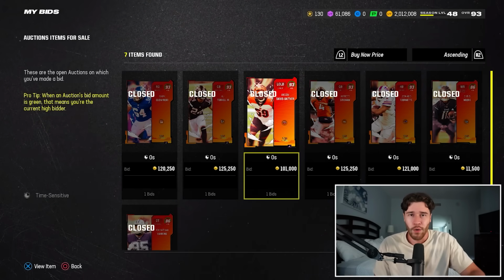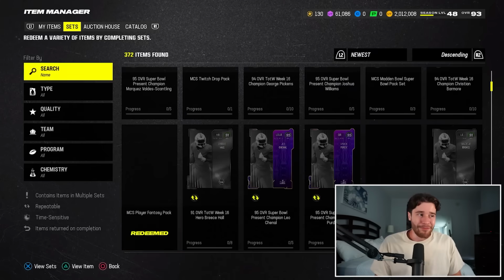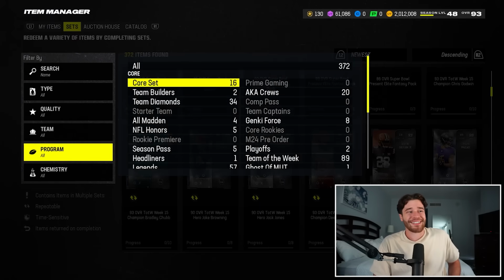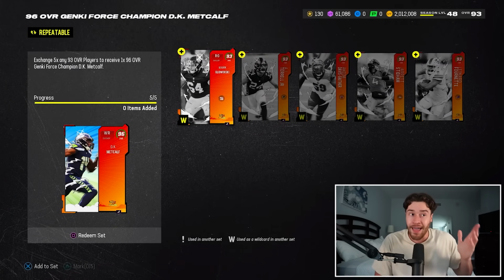As you guys can see, I found one at 100,000 coins, so I definitely spent less than 600 to do this set. 600 though is kind of like your max, I'd say. After spending those 600,000 coins, you guys are going to see that we are going to be getting a 96 overall DK Metcalf who is selling at about 680k. So we're making a little bit of profit.